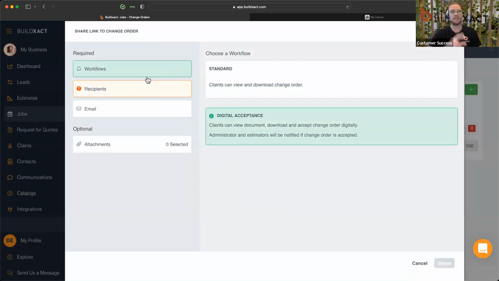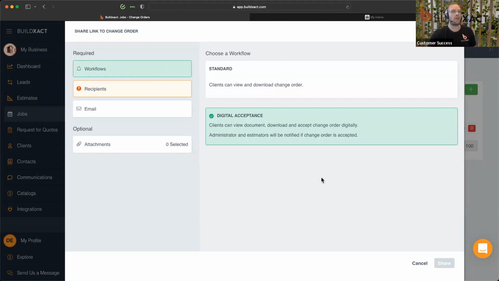So again, we know that digital acceptance in the variations is a really, really big deal, because traditionally, and it obviously depends quite a bit on the project, there are probably a lot more change orders than quote letters. So it's great to have the quote letter ticked off to keep that speed and efficiency moving across, but it's also very helpful in the change orders section to streamline a lot of that workflow back and forth and make sure you can stay focused on the job ahead and get everything done in that particular area.